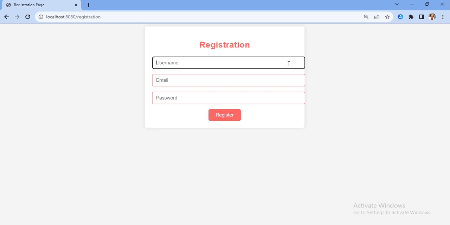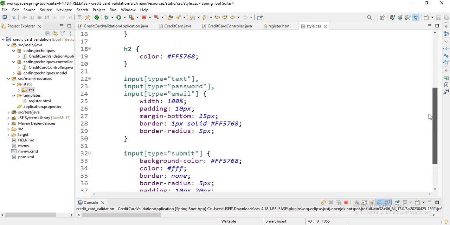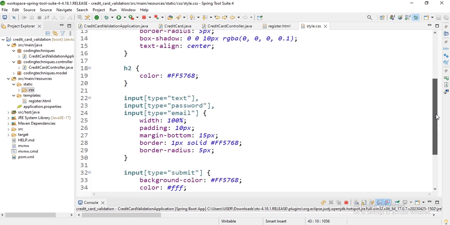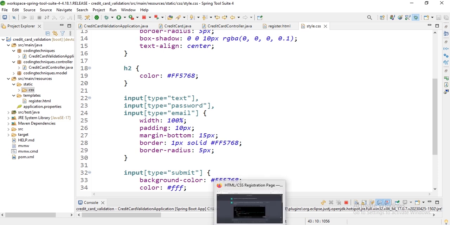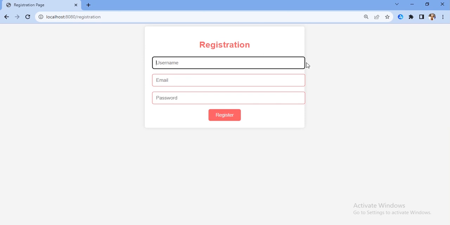This input field is overflowing. Okay, let's step back a little, so let's check here. So here the container is 400 pixel, and we have this at 100% of the 400 pixel. So okay, that's why we are having this.